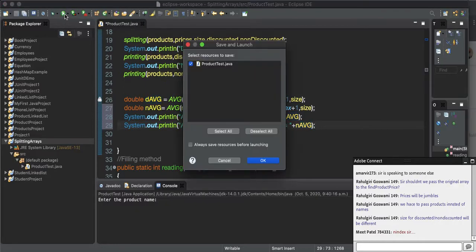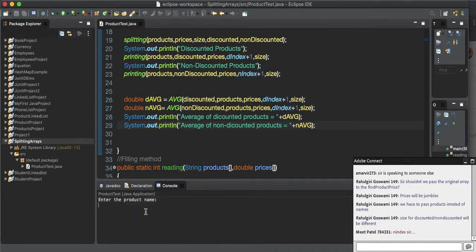Let's now try. Product name, prod1, price 25, product name, prod2, price 125, product name, prod3, price 125, 1, prod4, 25, prod5, 25, 0.